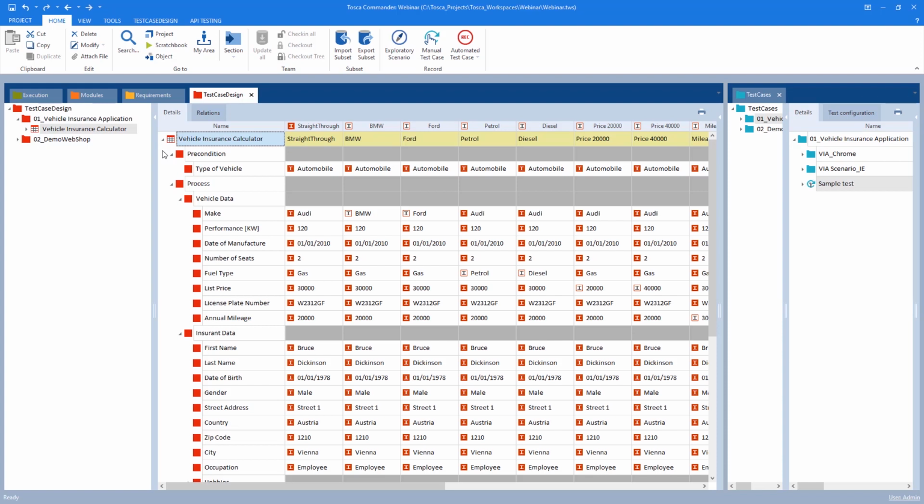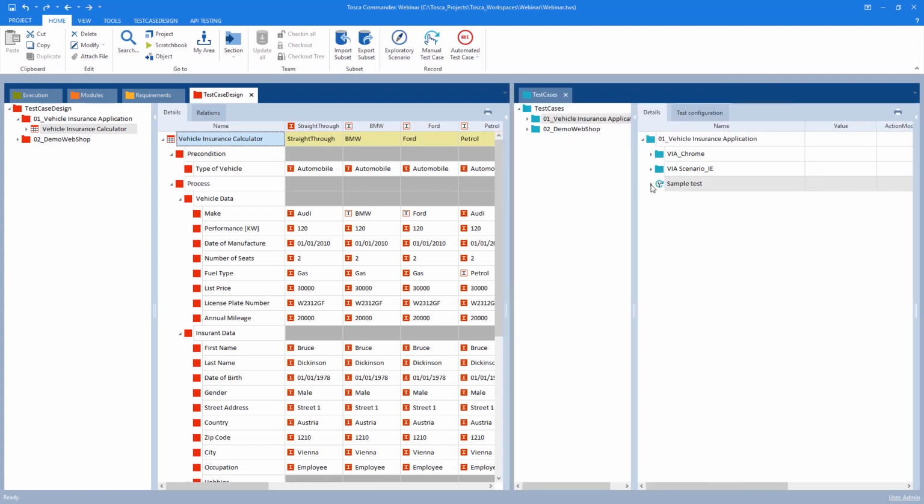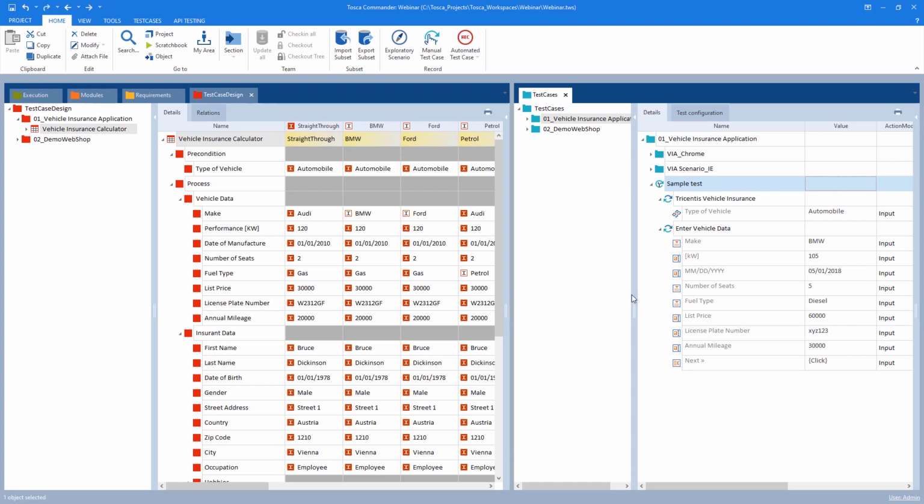the application. But what's the link now? Okay, so in the test case section, I have a test case with hard-coded data.